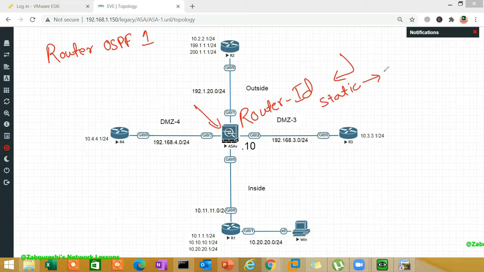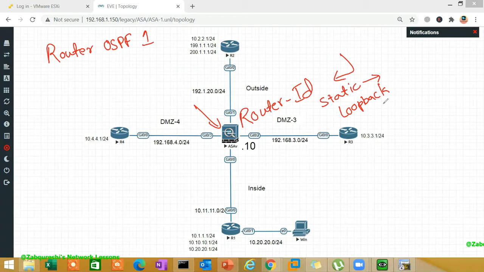That is the first priority. Second is the loopback: the highest loopback IP address will be taken. Third is the highest interface IP address. Not the interface number, the IP address that is highest configured on any of the interfaces will be taken as the router ID.